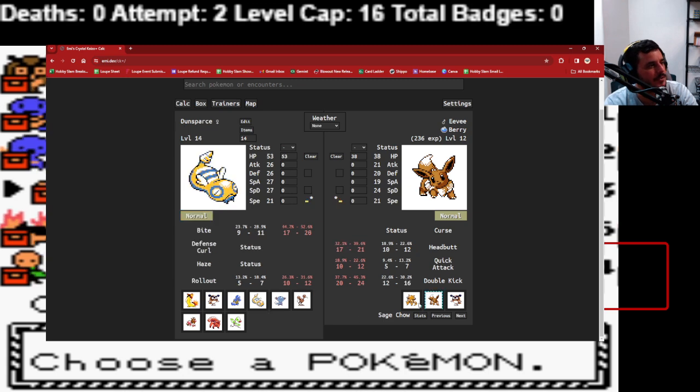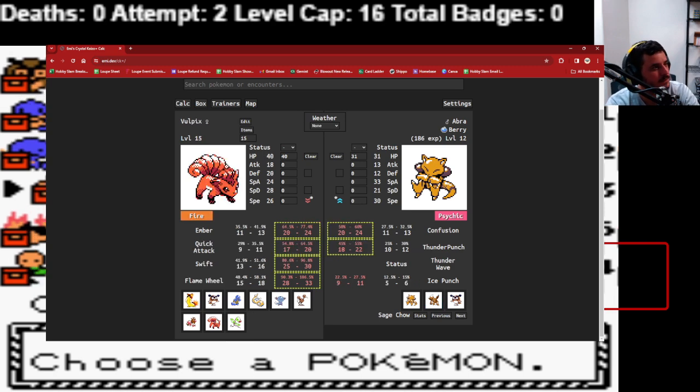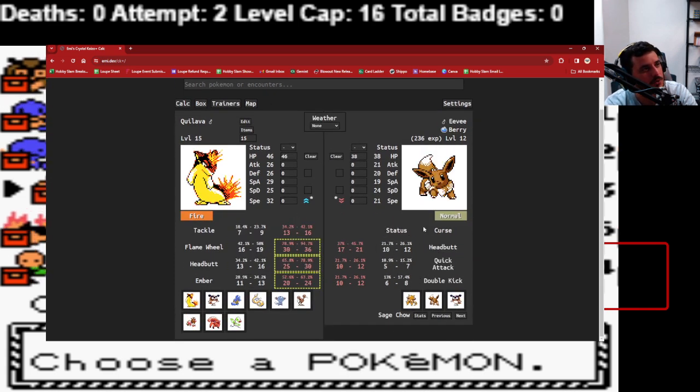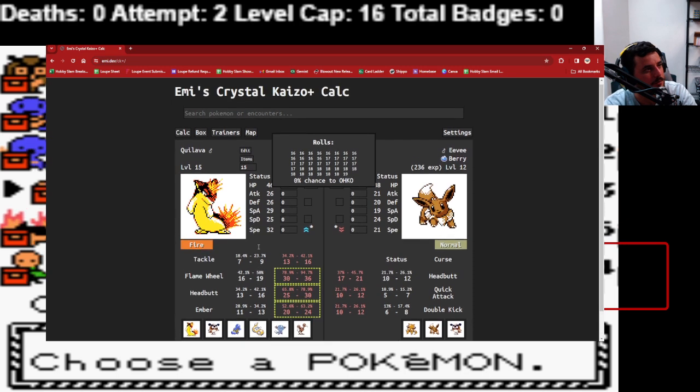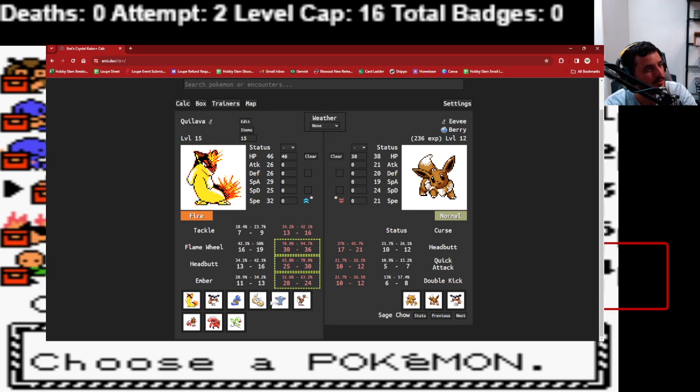I mean, this also probably does well. It doesn't outspeed. This doesn't outspeed. Yeah, we use the speed factor here. And then we've got this one. It's going to Curse up. You know, we're going to be able to Flame Wheel it. We can Headbutt into Flame Wheel.